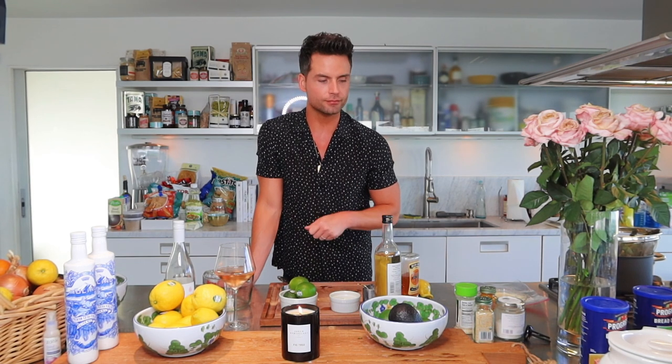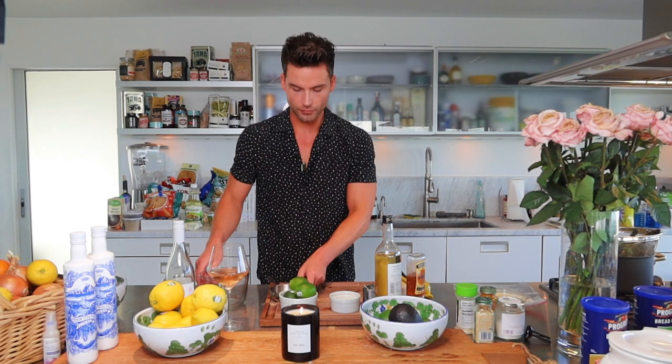So we're gonna do the marinade for the chicken, and then I'm gonna show you how to make, I think, the best asparagus. So I've been experimenting with some vegetables, and so tonight with the grilled chicken, we're gonna do a really easy asparagus that tastes amazing. So again, this is easy. Get your little measuring cup out.